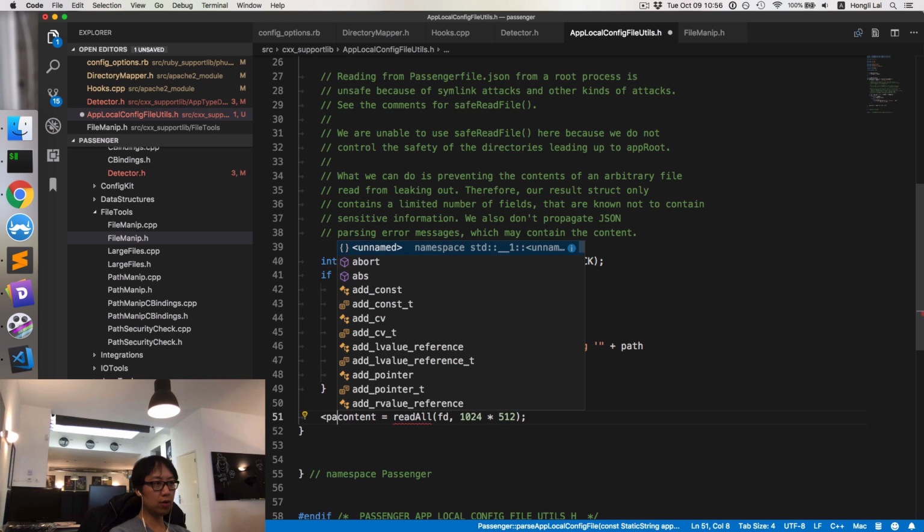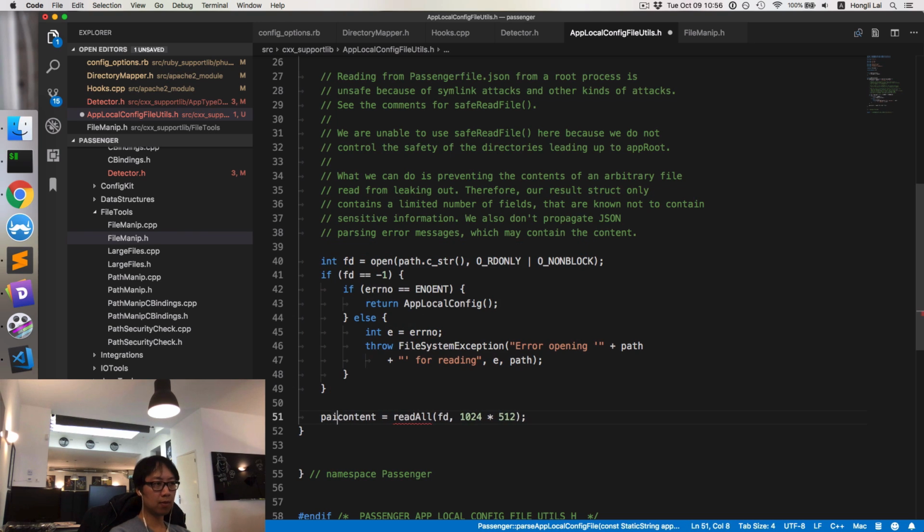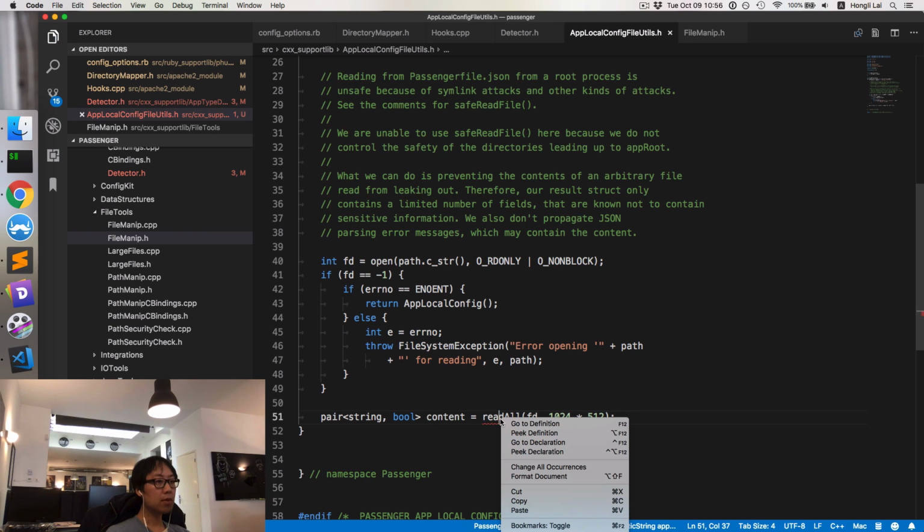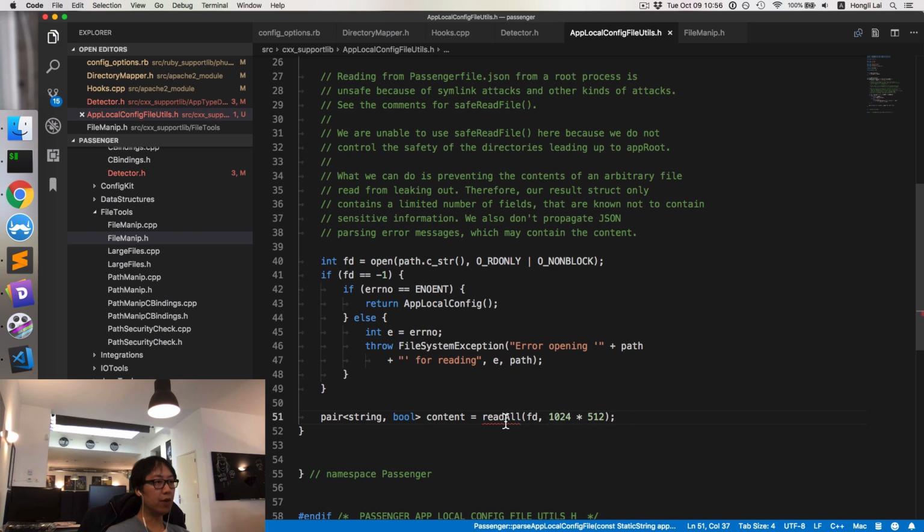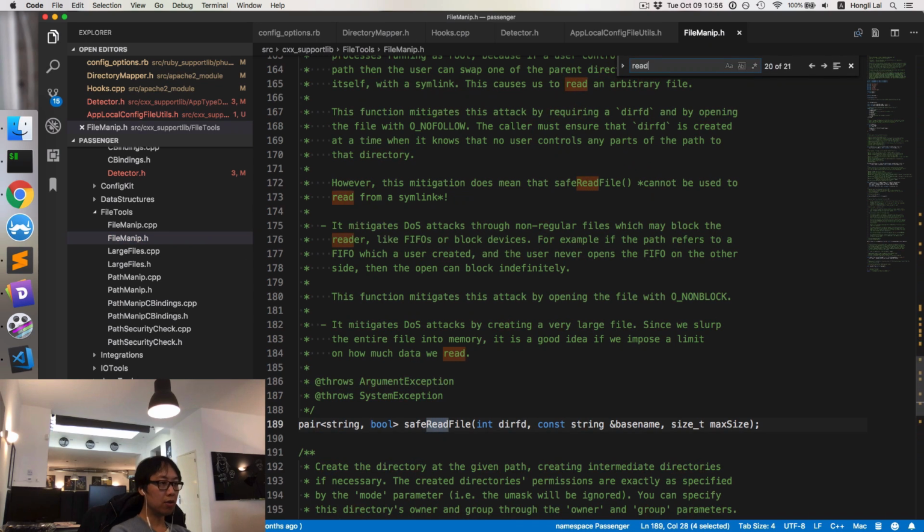And what it returns is a pair, so a pair is something like a tuple containing both a string and a boolean. Well, if you go to the definition of read file, oh man, IntelliSense is not working again. No, not read file, read all. Oh, was I wrong? It's not in this file.